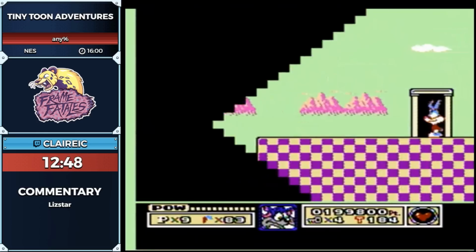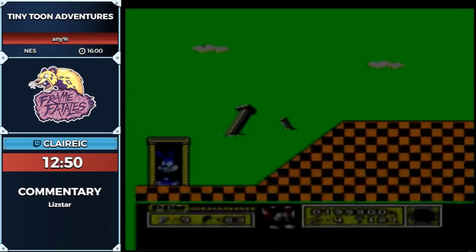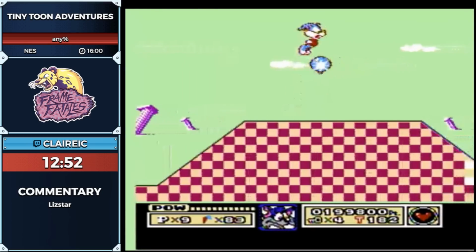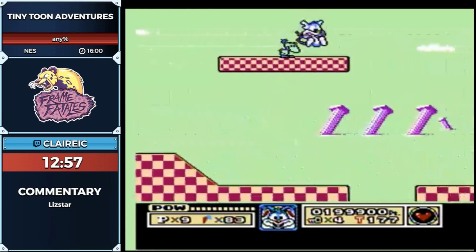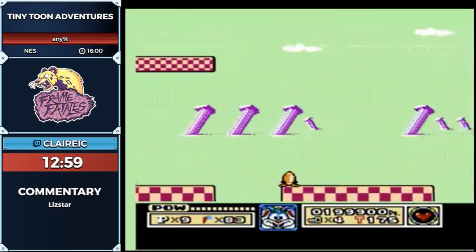The rest of it goes pretty easily for me, so here I just gotta make sure I get the football hop. Gotta get that Go-Go Dodo doll. We have to collect all 5 of them in order to beat this world.